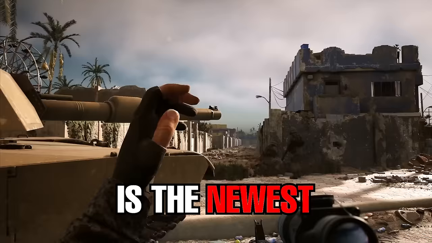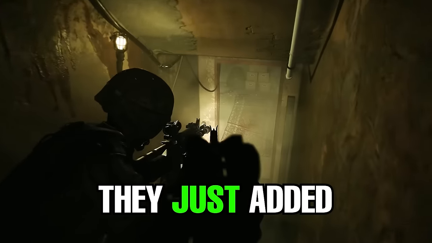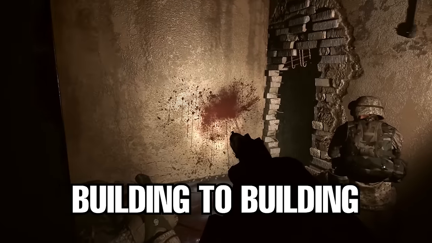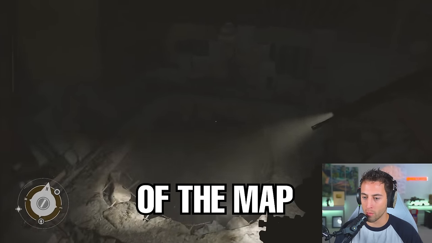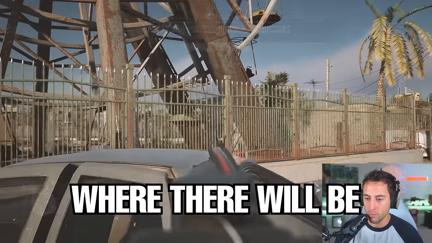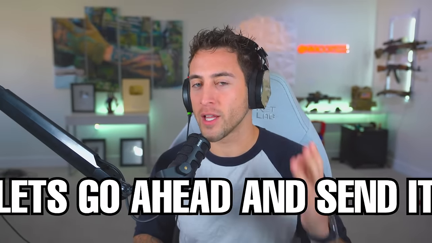Jolan Amusement Park is the newest addition to 6 Days in Fallujah. This is one of the craziest, most realistic missions they just added to the game, where you'll be moving building to building, not only clearing out insurgents, but also destroying the rat tunnels that they're using to move from one side of the map to the other, as you make your way to the Ferris wheel, where there'll be multiple mortar emplacements that you need to destroy. Today, I got Wang and Annie carrying me, so let's go ahead and send it.